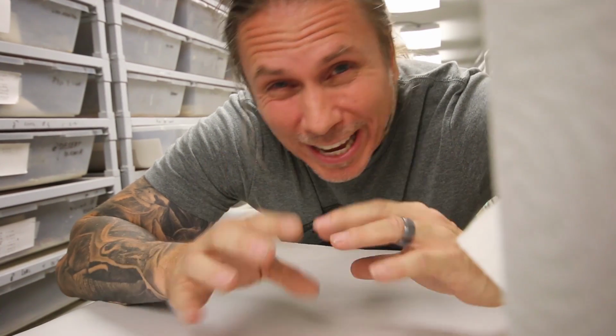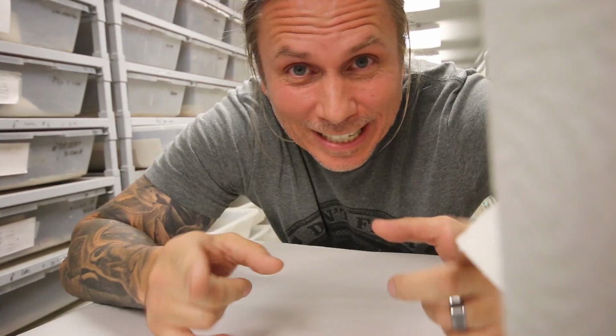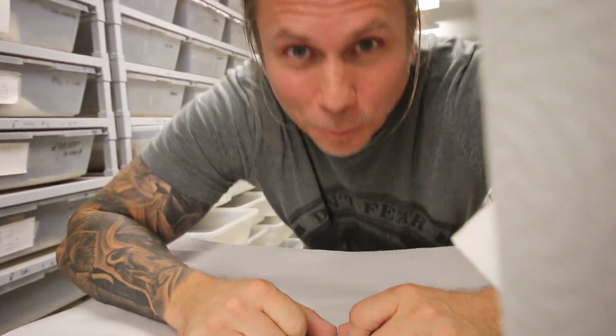Alright, so guys, that's the paper in it. Pretty easy task. Now I'm going to put some Timothy hay in the back. It's kind of a foraging area where they can hide. It makes them feel comfortable. Got to put food and water, and then I can actually get the skinks and put them in their new homes. Pretty cool.